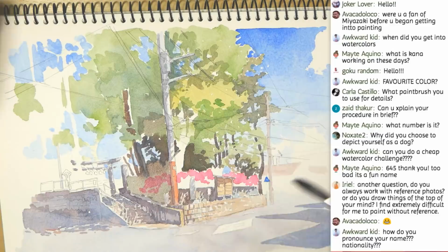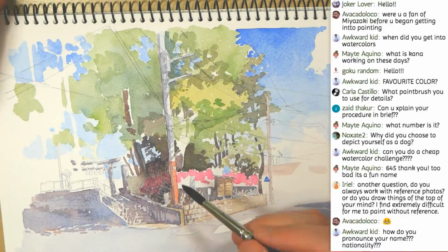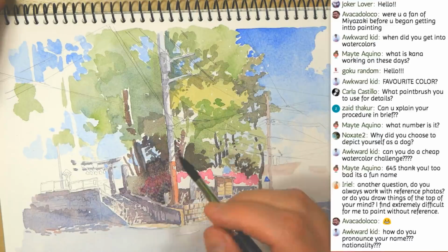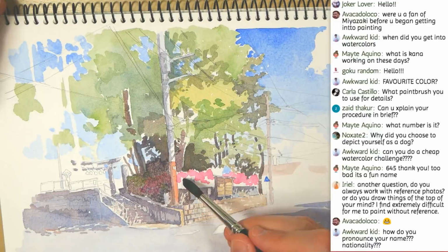Okay. Let's make it more dark here. I like the mix of the two colors, like the Mother Brown and Mountain Blue, but it's kind of hard to get it intense. Let's try. And let's add more green here. And also here.